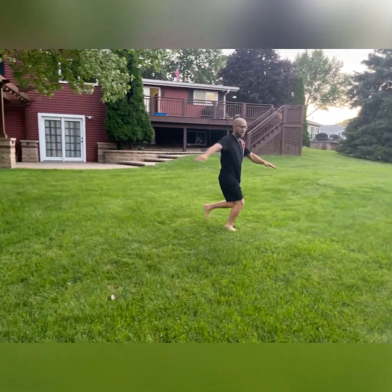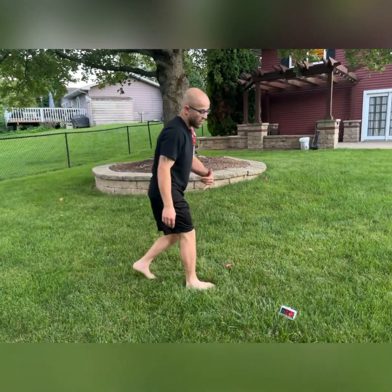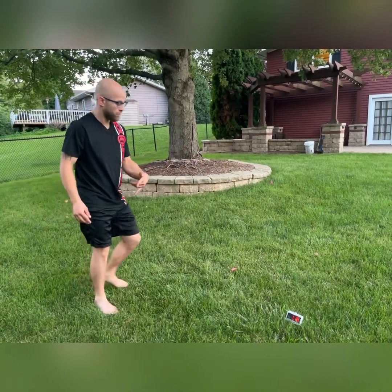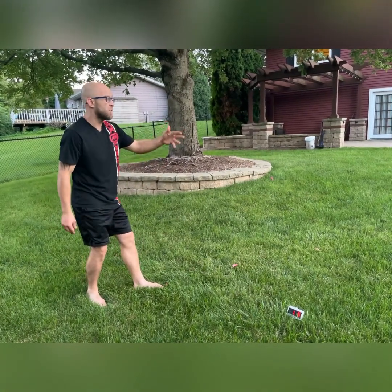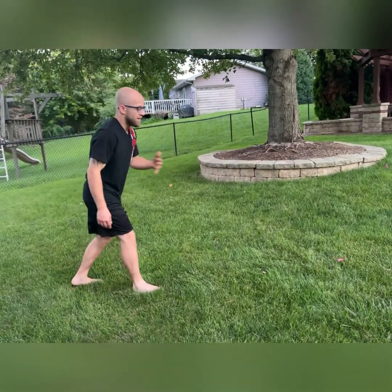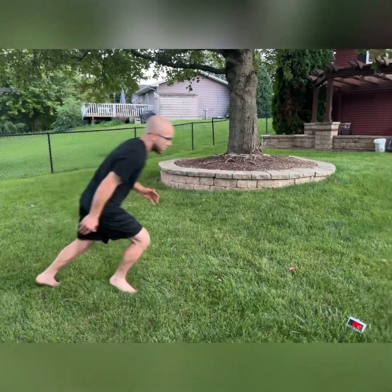Going back the other way — footwork is key y'all. All right, we got a minute and 20 seconds left, we're just gonna get some sprints going. We're gonna start off doing gradual sprints. We don't got that much space so we're gonna keep it going fast — sprints there, sprints back, going a little uphill and then a little bit downhill, working our transitions. Here we go.